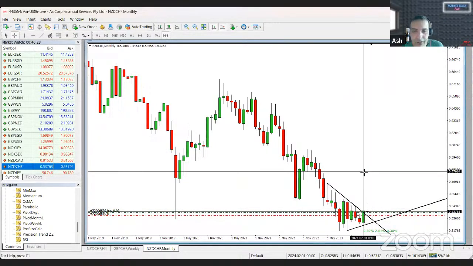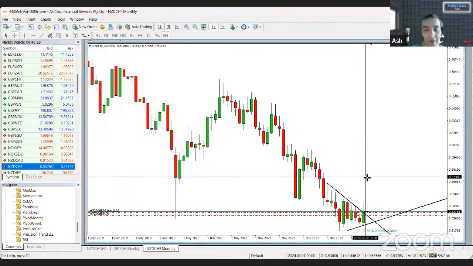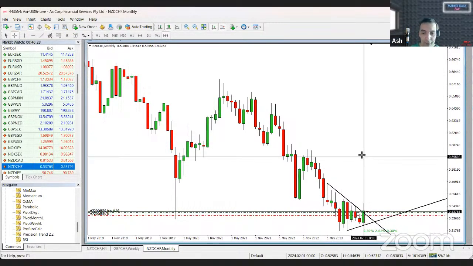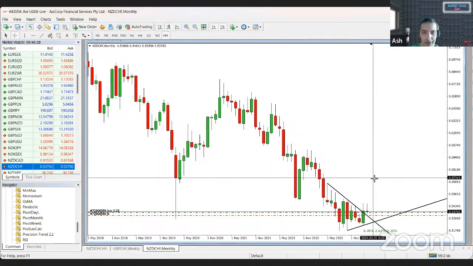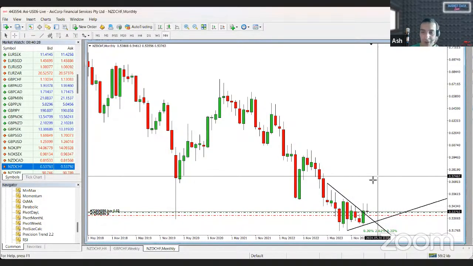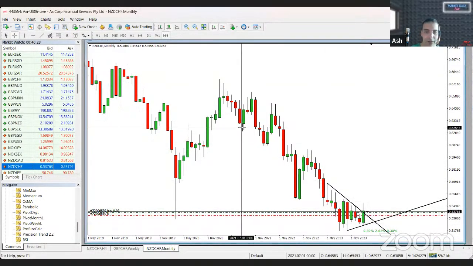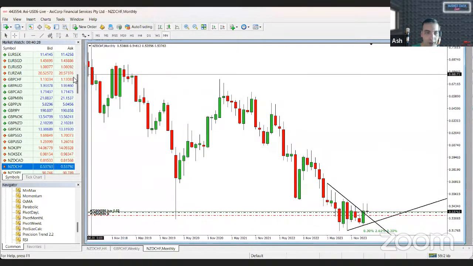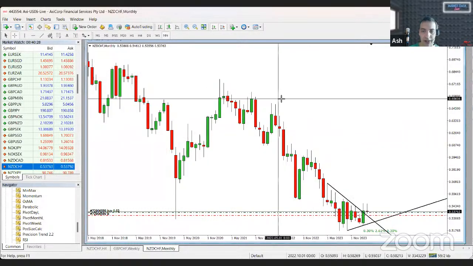Well, it definitely could. It's got every reason to go higher, but for whatever reason, as soon as the SNB lowered interest rates, the Swiss franc strengthened rather than weakened. Now it might be that it's just shaking out some of the weak hands. So I'm going to hold on to that and see what I can do with it. Looks like it's going to need some decent money management.